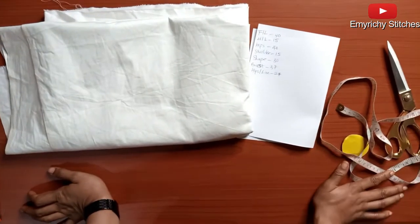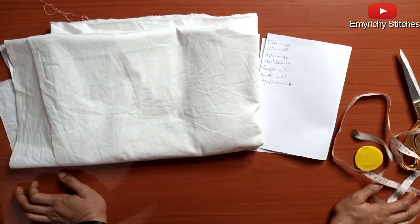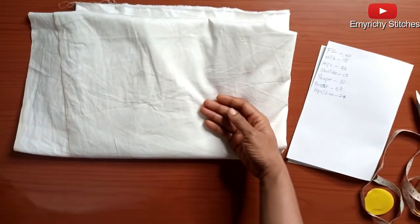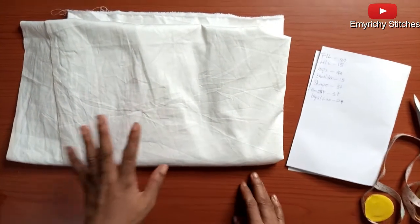Today I'm going to be illustrating how to make a shape dress. I'm going to do this with white fabric, using 2 yards of fabric. And we're going to use Ankara to do the combo for the sleeve and the collar. So we're going to set to work.